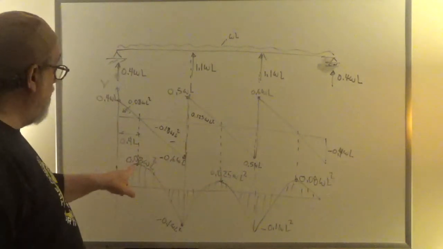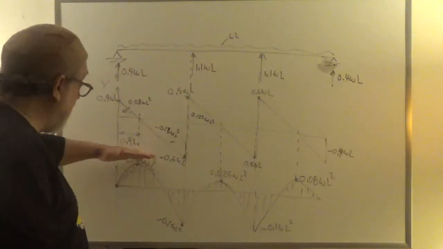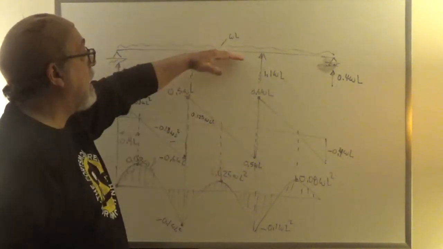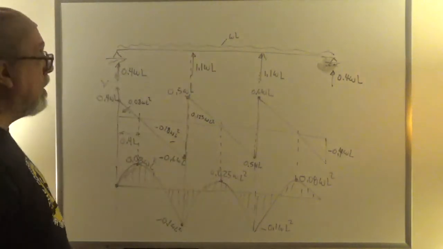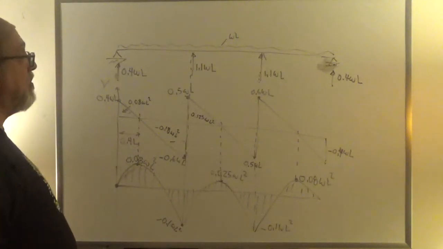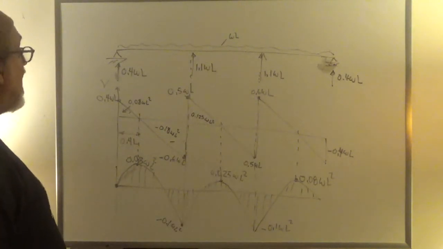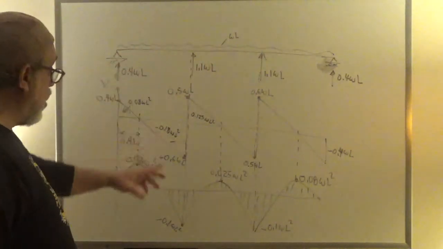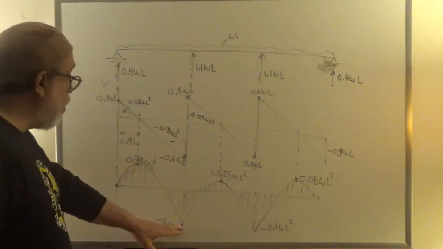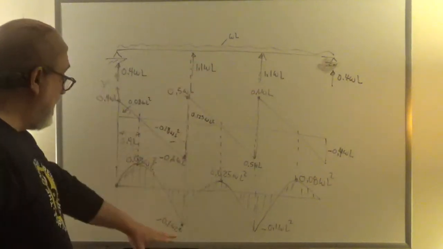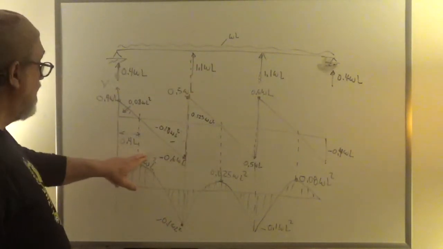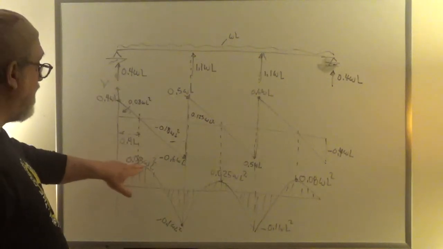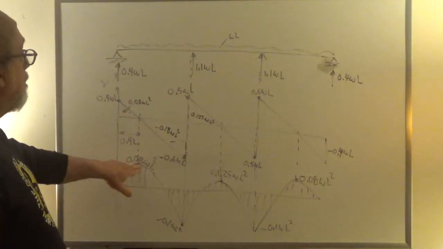Therefore, the positive moment in the edge spans is more than 3 times the maximum positive moment on the center span. Okay, which you might find surprising at first. The largest moment on the 3-span beam occurs actually on the negative side. It's a negative moment occurring under the interior supports. That is 0.1 WL squared, about 15% bigger than the positive moment here.